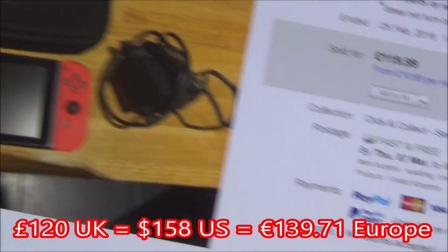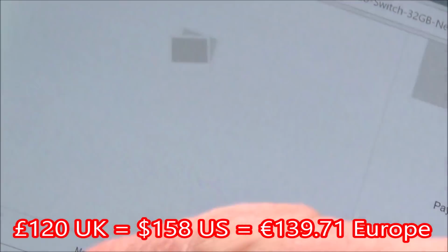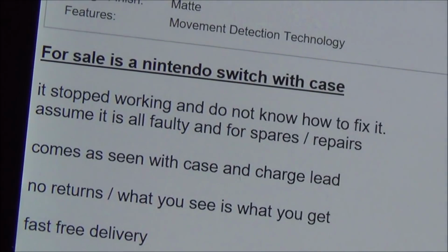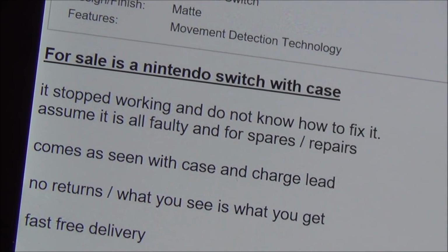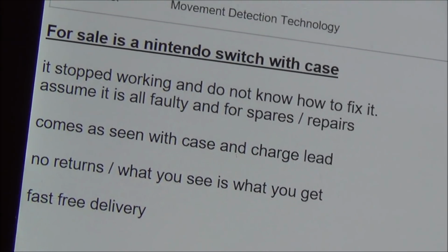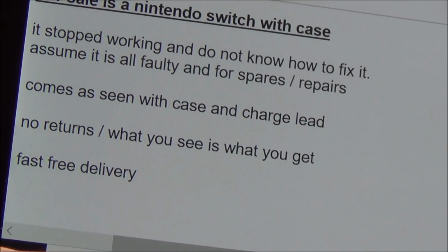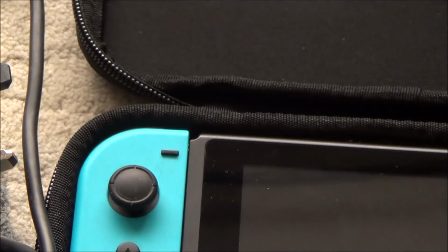£119.99. Plenty of pictures with it, and it just says on here, for sale is Nintendo Switch with case. It stopped working and I do not know how to fix it. Assume it is faulty and for spares or repair. Comes as seen with case and charge lead. No returns. What you see is what you get. Fast free delivery. And it did come nice and quickly.